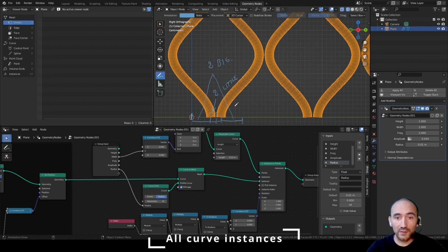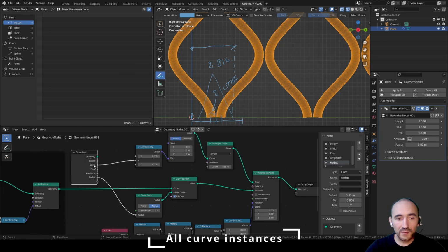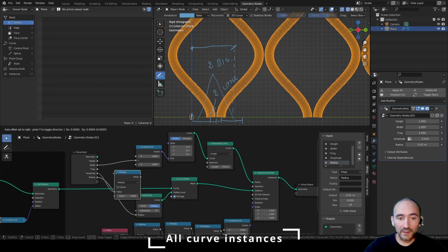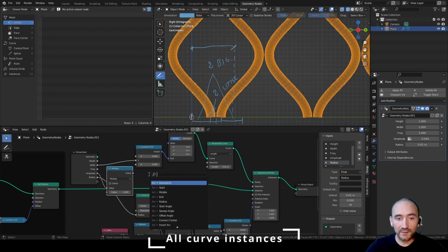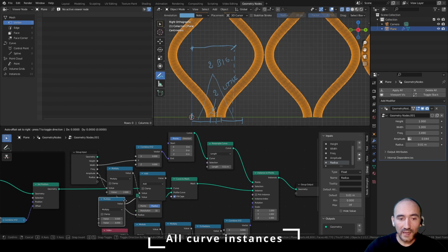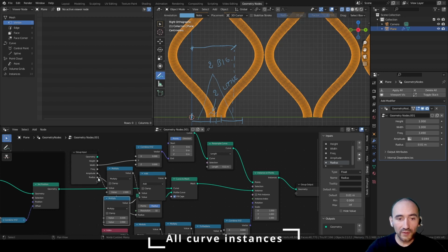So to get the correct length of the resample, we have this total distance. To get this number, we take the amplitude multiplied by 2, adding what? A multiply by 2 of the radius of the single wire. And we can use these for the length.